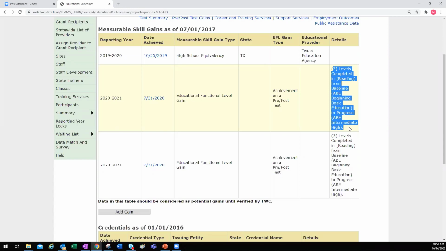So even though she took a post test on CASAS and maybe the training grant recipient uses TABE, that is a participant that made a gain, and Teams is going to give both grantees that are working with that participant credit for that gain, regardless. In the future, you'll see one row like this, and then there'll be another column at the side, and it's going to say training grant recipient, Texas South grant recipient.